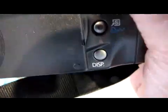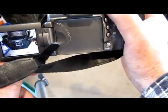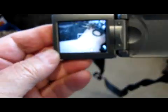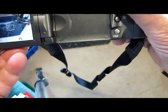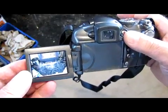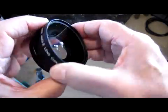So what we can see with the wide angle lens on is it goes from one side to the other of the base of the fireplace. And without that lens, it really cuts off each side of the fireplace. So if you're in a room and you're trying to get a lot of people in, then that's quite a nice lens to put on. So this is the wide angle — it just screws on the end of the adapter tube.